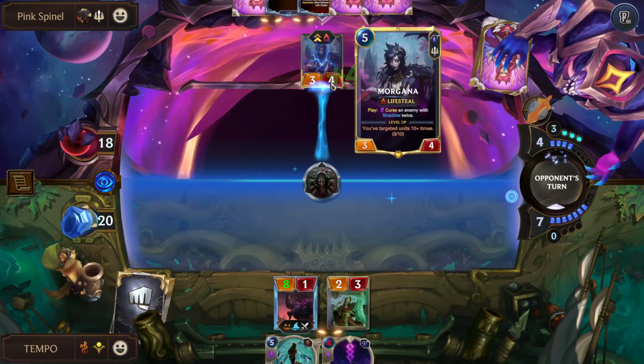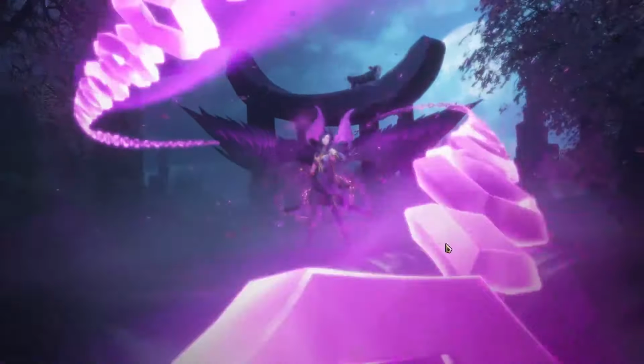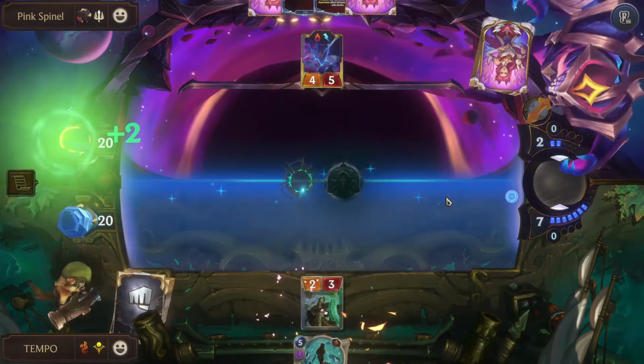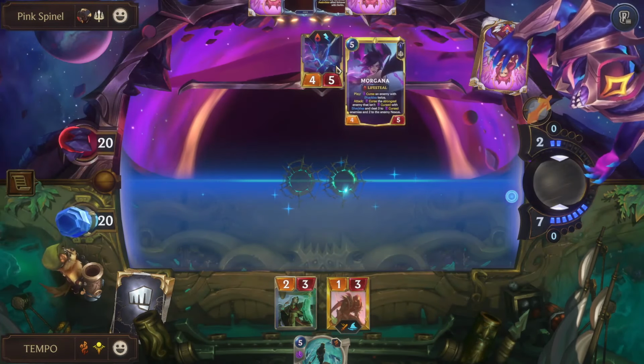All good. Let's just go ahead and kill the Morgana. Get a pretty rare level up. Another strike. Oh my goodness. They've had a lot of interaction. I think we're fine though.